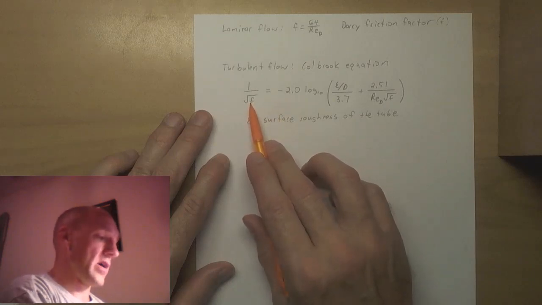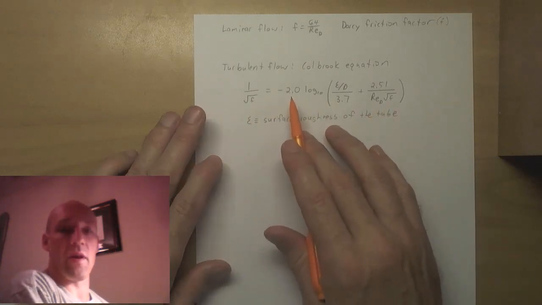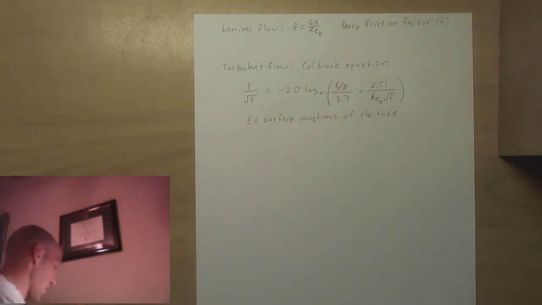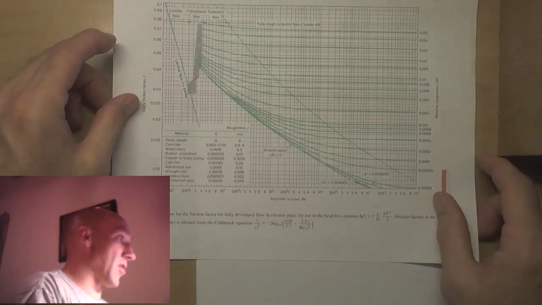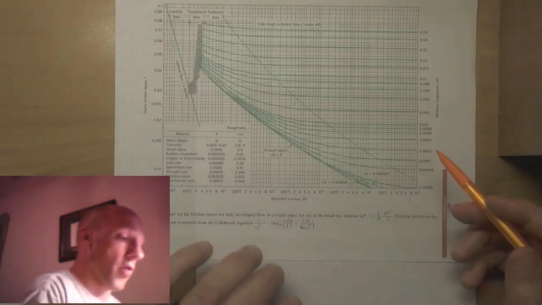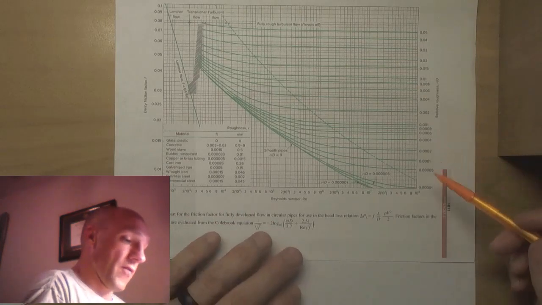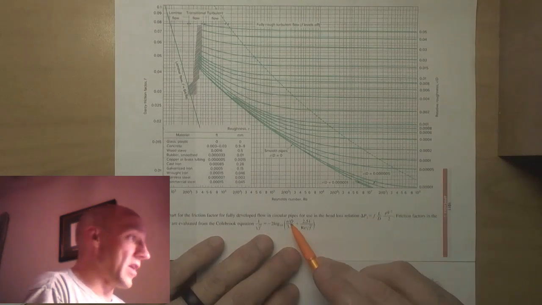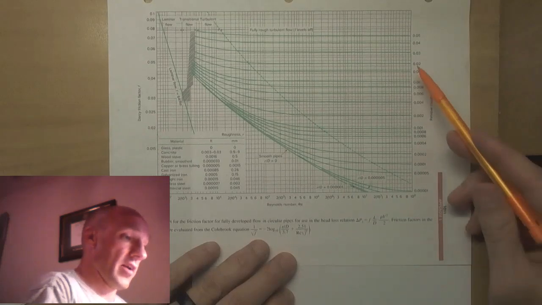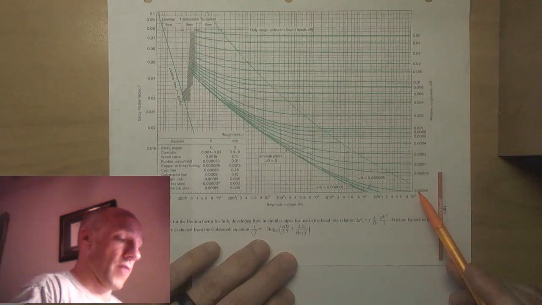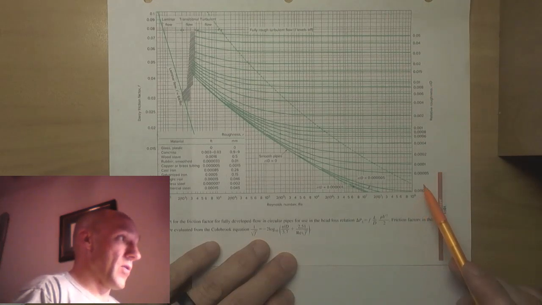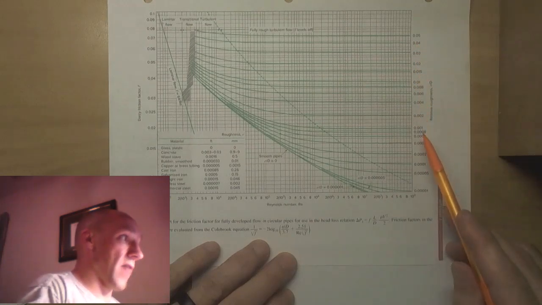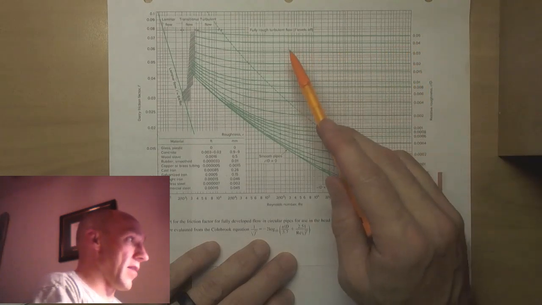So you have to maybe use an equation solver on your calculator or something, or you use what's called the Moody chart, where someone basically took all the solutions and plotted them. For various epsilon over D ratios that come up the side here, the relative roughness, epsilon over D, so the roughness divided by the diameter, different values for that parameter give you these green lines.